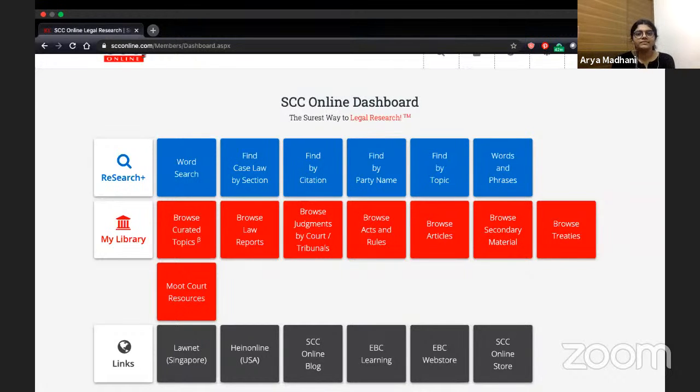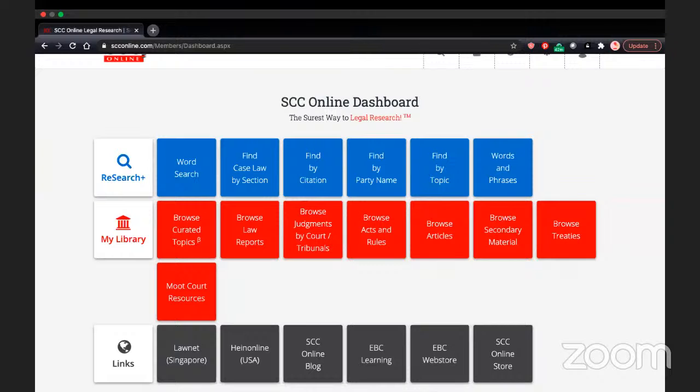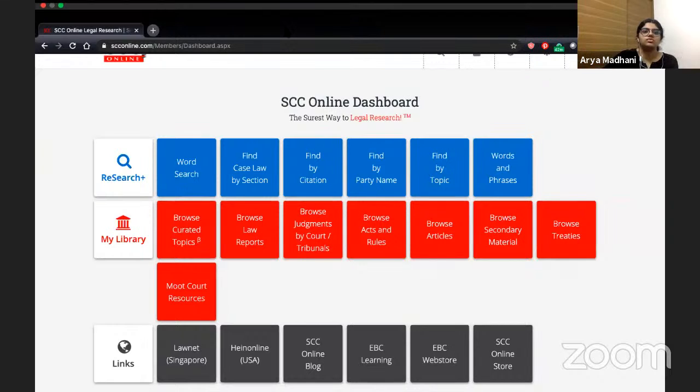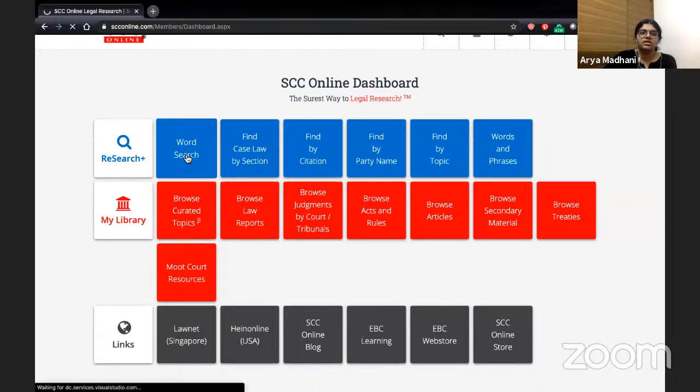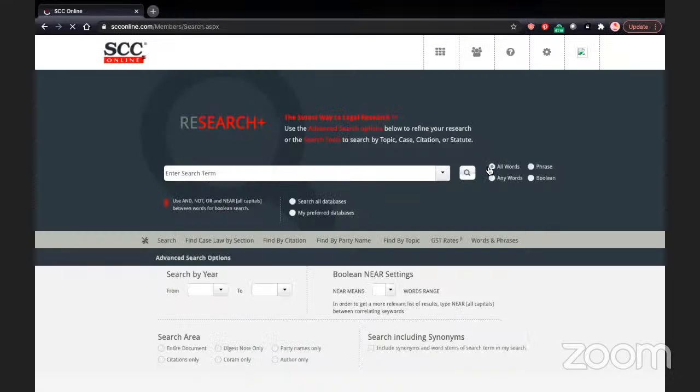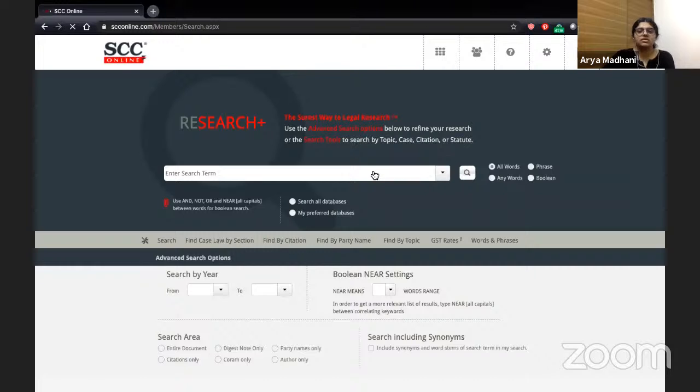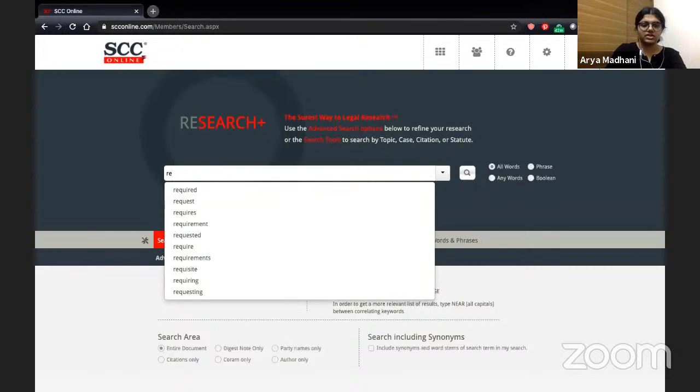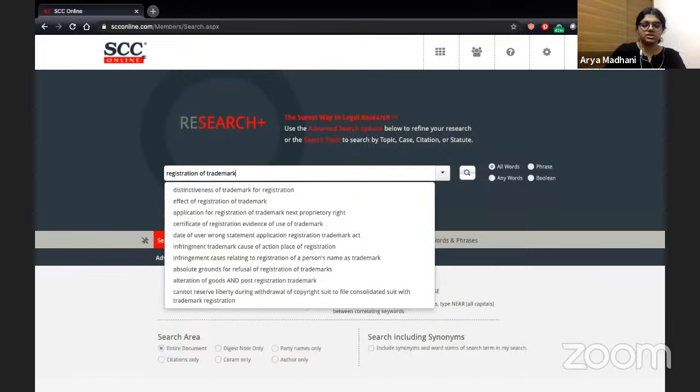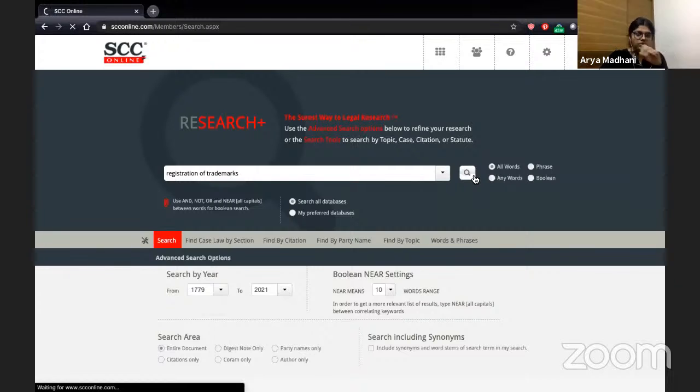Okay, thank you. Then the next one is, what is the difference between any word search and all word search? All right, so I'll just show it to you once again. In all word search, when I'm typing, I'll show you the same example, registration of trademarks. So I'm running it through all word search.